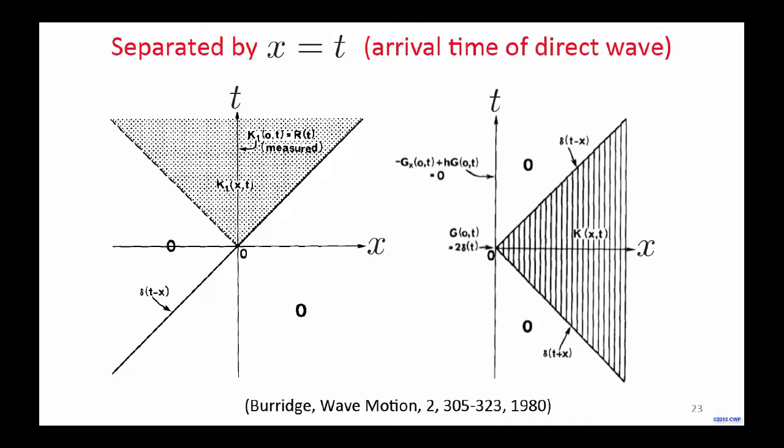And this is why, although we like to say that we don't need to have a detailed model to focus inside the Earth, it's not quite true. We must have what we call a macro model that allows us to predict the arrival time of the direct wave. So this is why all the inverse scattering work that we've been doing relies on a macro model of the velocity and the reflected waves recorded at the surface. Exactly the same ingredient that you need for any type of imaging.